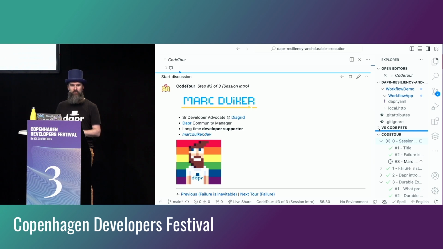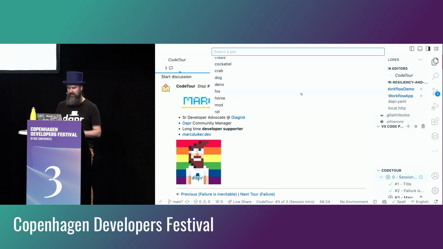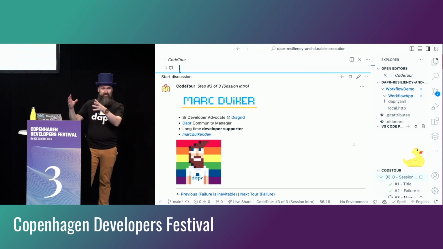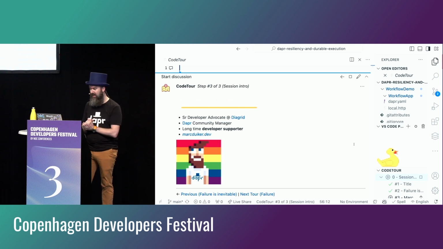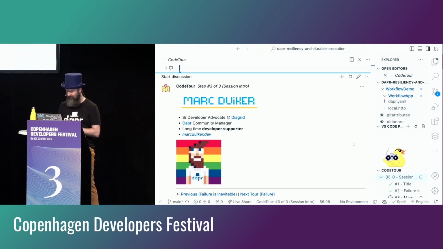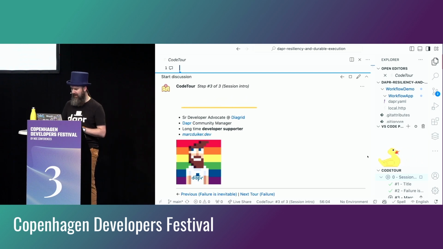Maybe some of you went to Joe's talk earlier. She also showed VS Code Pets. That's one of the things I also contributed to. A lot of the, let's say, animals in here I've created. So for instance, if you want to literally have a virtual rubber duck in your IDE, you can use the VS Code Pets extension and then talk to your rubber duck to solve your own problem. And there are different animations and stuff like that. So I'll keep it on for now.